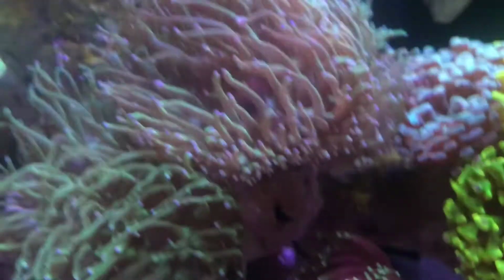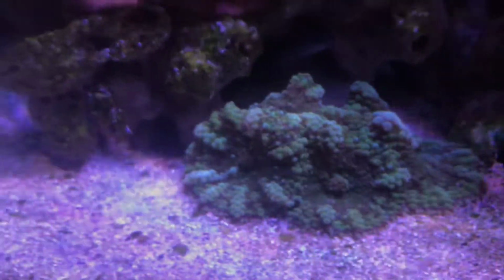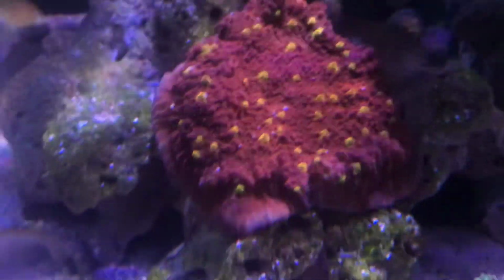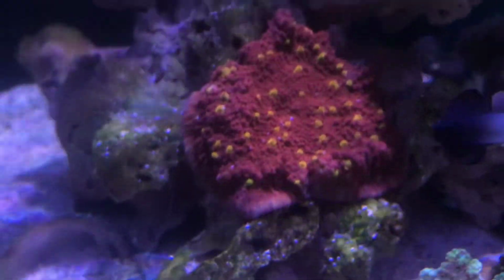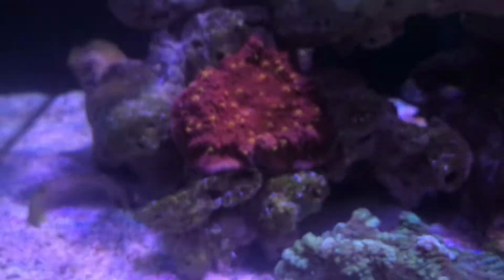These torches, they're doing really well. The corris here, they're doing really well as well. This chalice, I swear it encrusts so quickly. Every day when I look at it, I can see new growth on it.